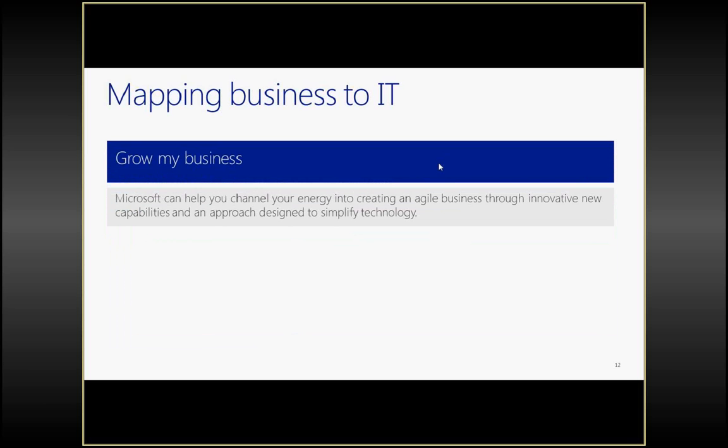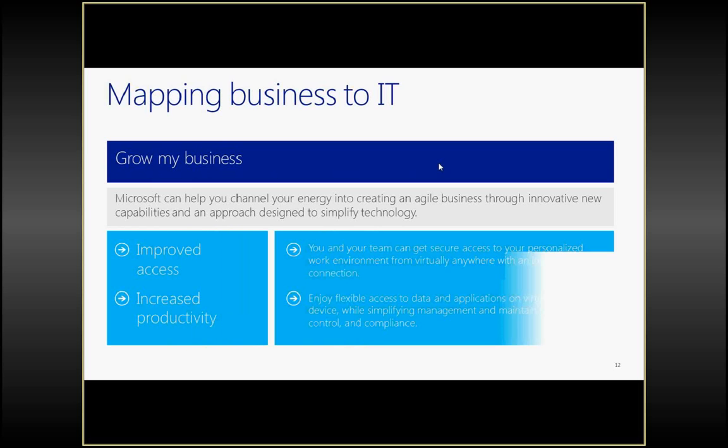Ultimately, companies talk about wanting to improve and grow their business. With Windows Server 2012, your employees will see the benefits of the solutions as they have improved access and increased productivity. As we discussed earlier, the changing work environment has put added pressures on your business to ensure you can support the needs of your employees as they become more mobile and the lines of work and life continue to blur. Here are some examples of how Windows Server 2012 can help your team be productive and grow your business.